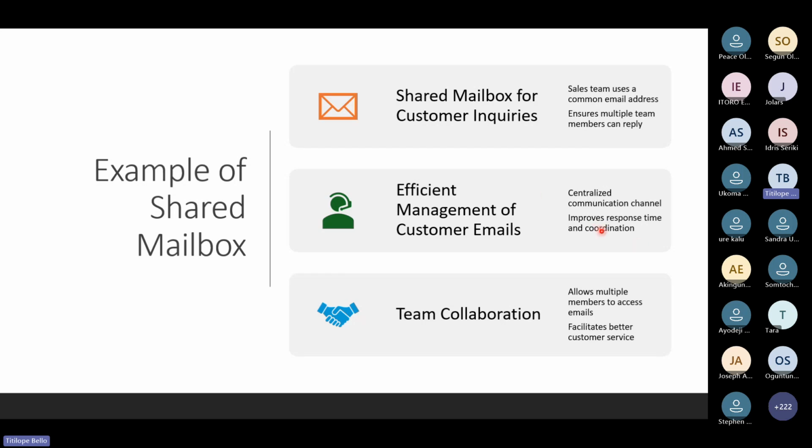Coordination in the sense that it's not a situation where customers are sending email to one particular person and the person is not around. God forbid, maybe the person went on leave or on sick leave, or something happened and he couldn't be around. So instead of you not having a view into the person's mailbox, because every user's mailbox, your own personal mailbox, is personal to you. Nobody else has access to it unless you give them access one way or the other. But it's personal to you.